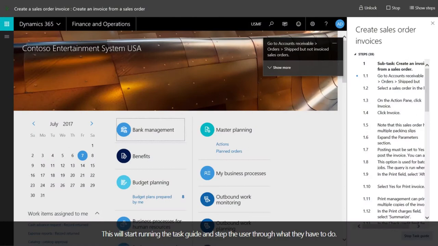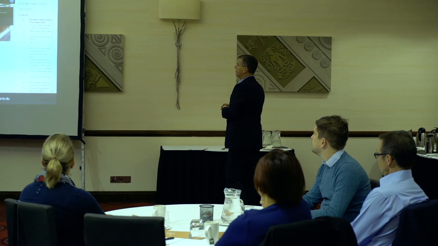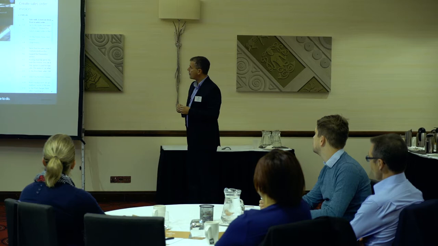We've also taken areas like the task recorder, which is still there and pertinent, but we've now got something called task guides that takes it to that next level. And here on the right hand side is a task guide that's been created, highlighting create sales order invoices. You can just about see that black and grey box by its side. Against the point here, go to accounts, there's a little blue dot against 1.1. That's the position I am on that particular task guide as a user.